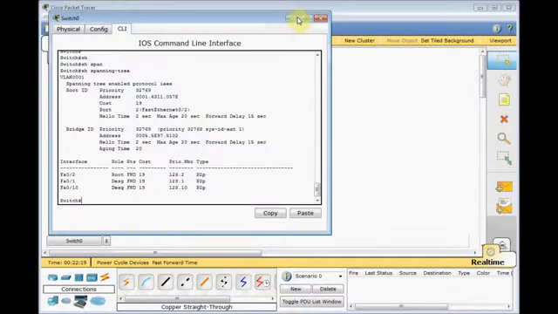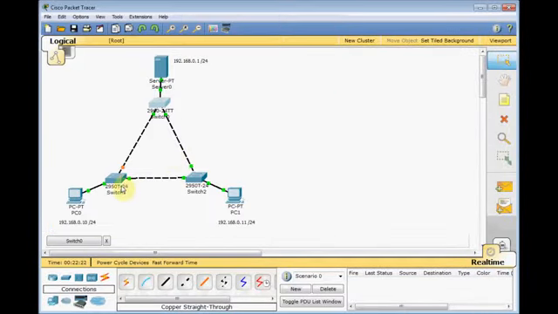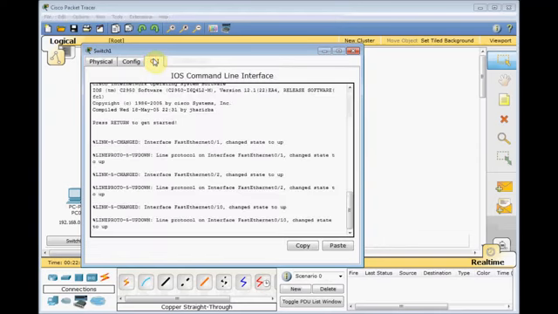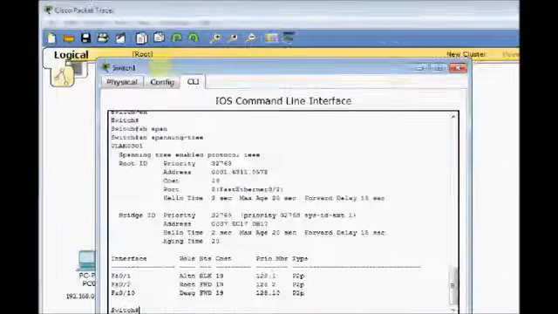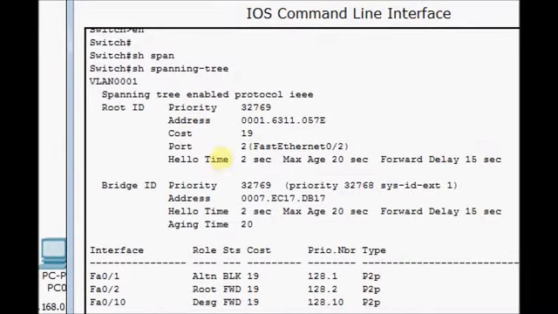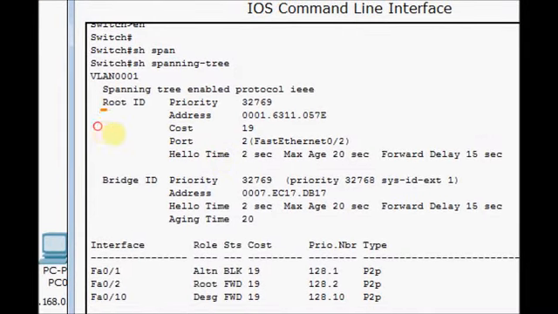Let's try another switch here. Switch number 1 is a good option. Enable, show span, and here we get almost similar information: root ID, bridge ID, and other information.